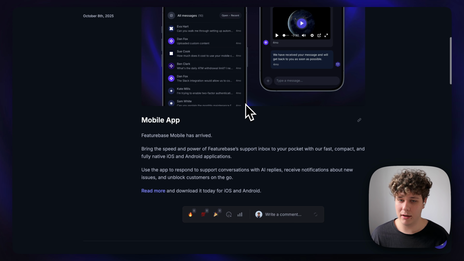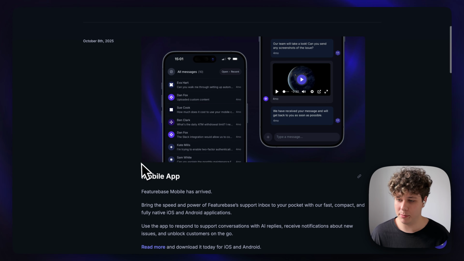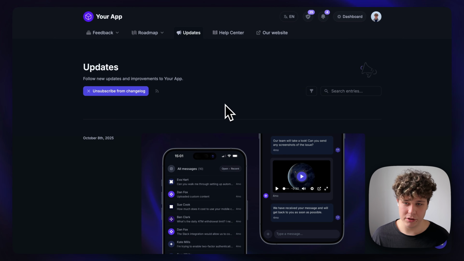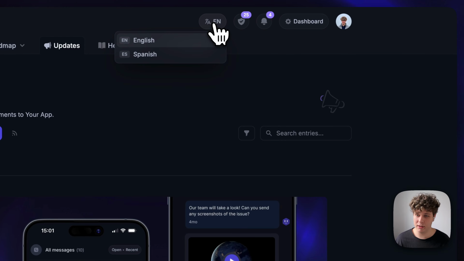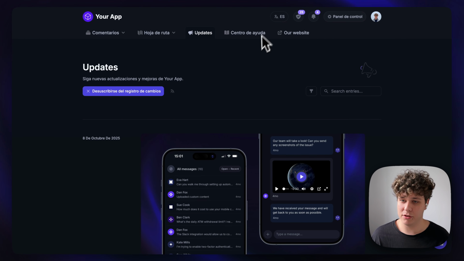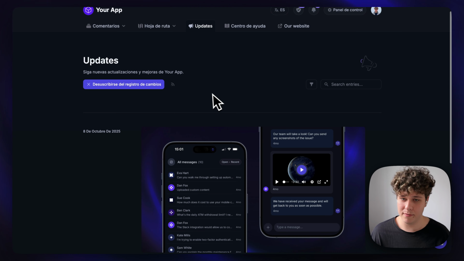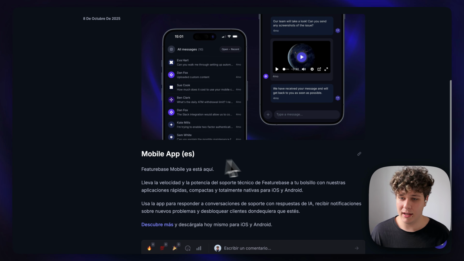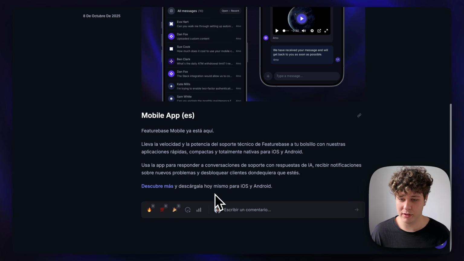So now I still see the English version of the update because my browser language is not in Spanish and the default language is English, but I can also manually, and users can as well, manually select the locale. So I chose Spanish, it translates the UI, it also translates the changelog UI, the date, etc. And it shows me the translated version of the changelog.